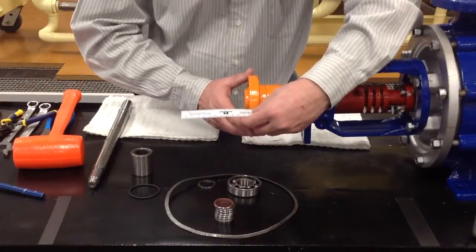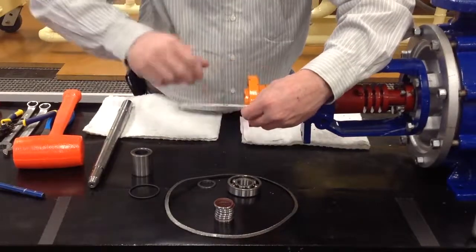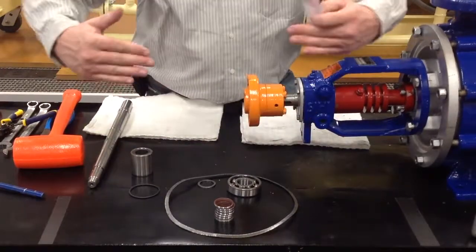So you do this side, turn it 90 degrees, do it again, 90 degrees, again, until you get the thing aligned and true.